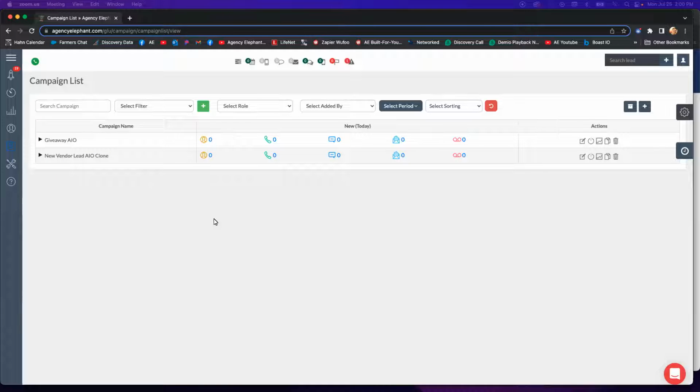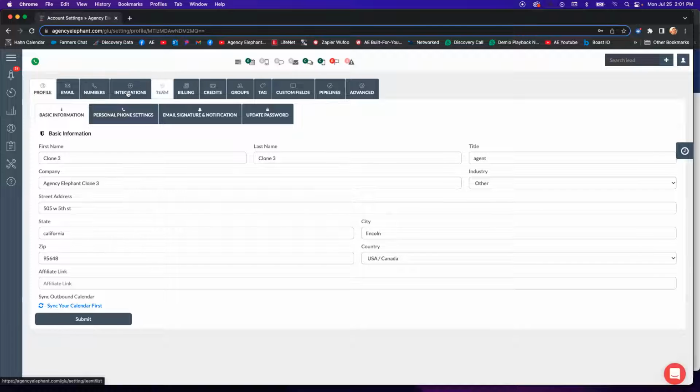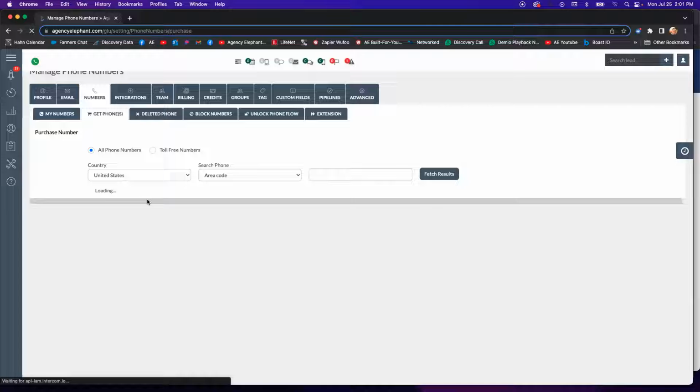All right, guys, we're going to go over the settings and building out an advanced campaign and going over how to set this all up. The first thing that we got to do is make sure we grab a secondary phone number in the account to tie it to. Your advanced campaigns will lock your phone number in for that campaign specifically. And if you don't understand why, watch the video at the top of this. It explains that a little bit more, so I don't have to go over it again.